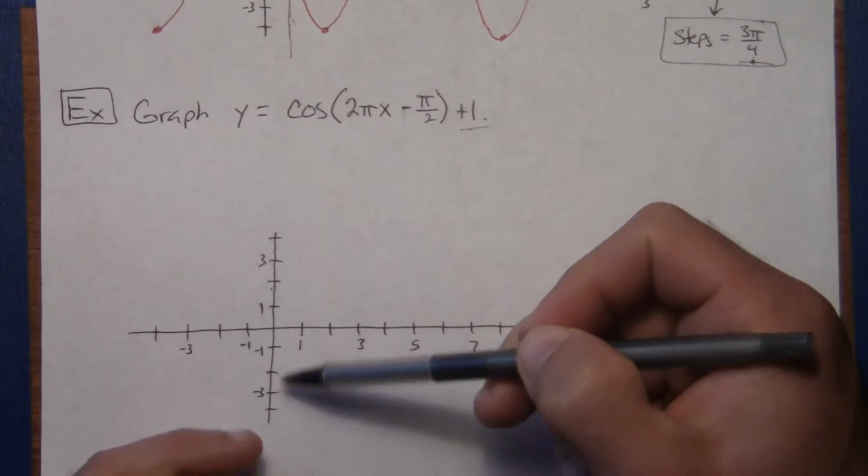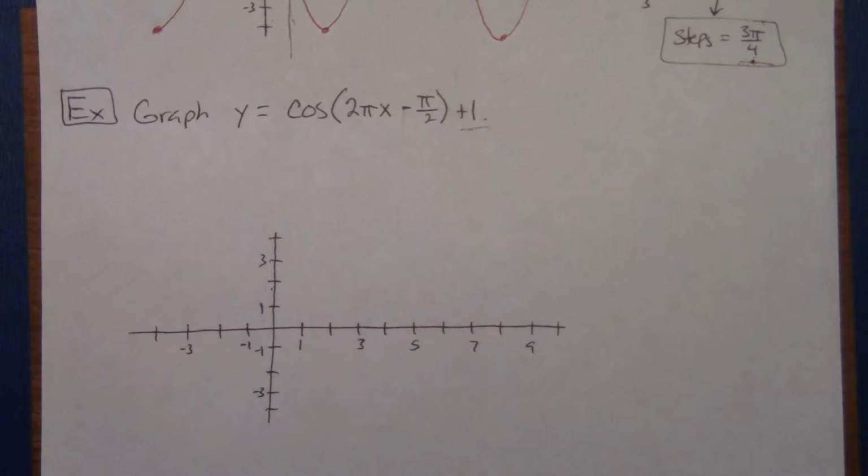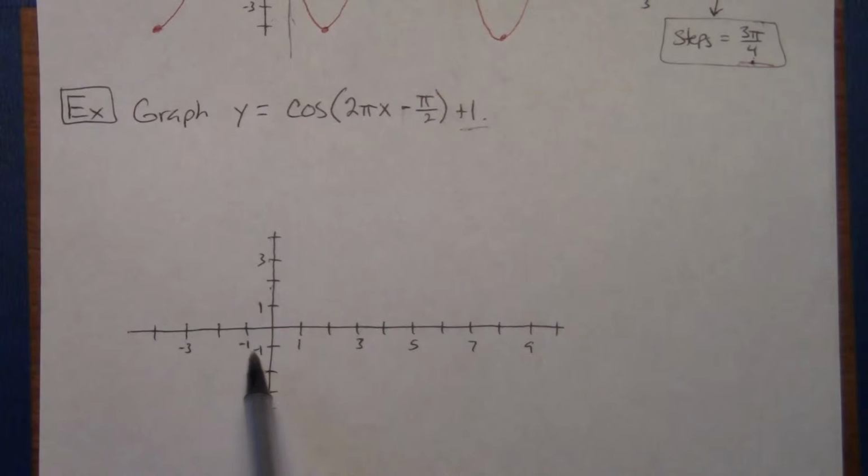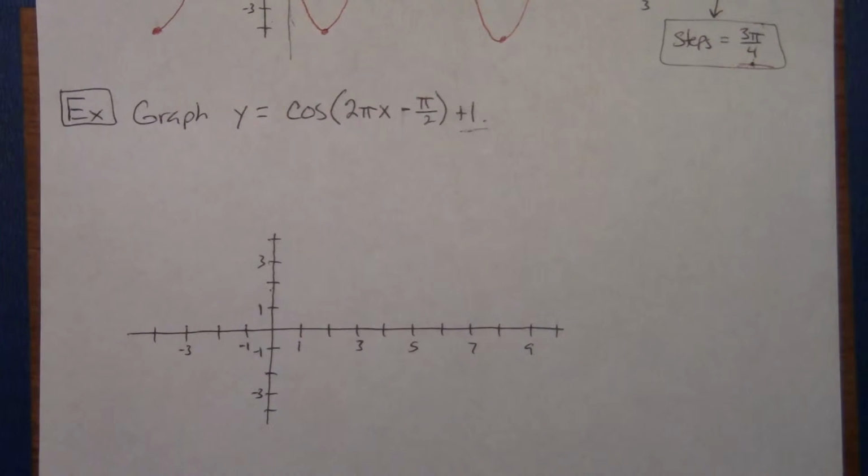So did I need all this? Probably not, but I always give the same graph. You'll also probably notice when you look at the x-axis, I have it labeled with integer radians, and that's because my b value has pi on it. And it's just going to make things a lot easier.